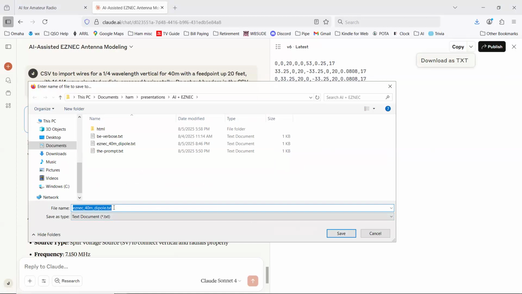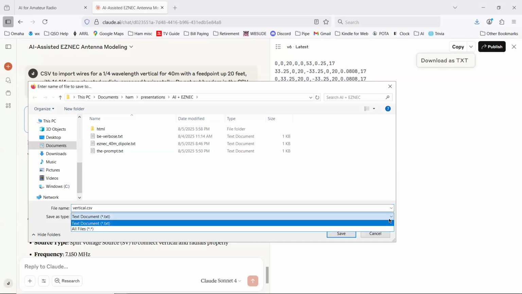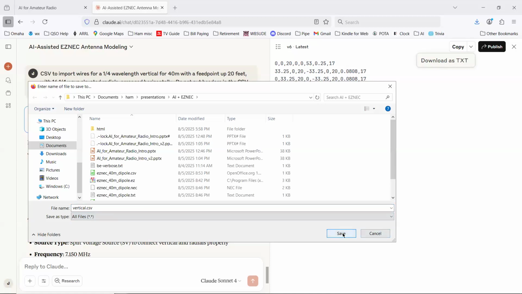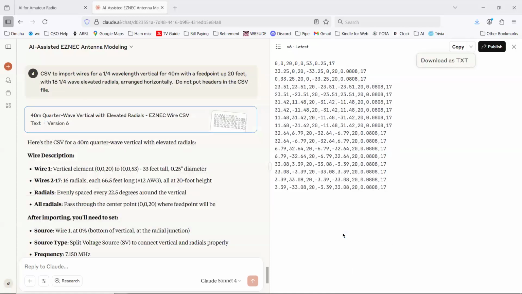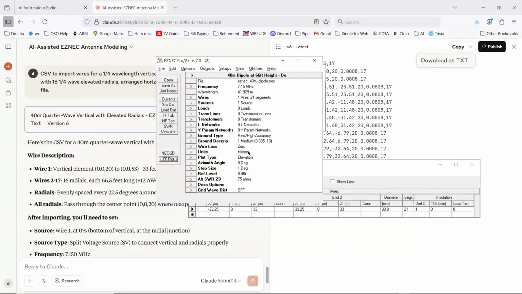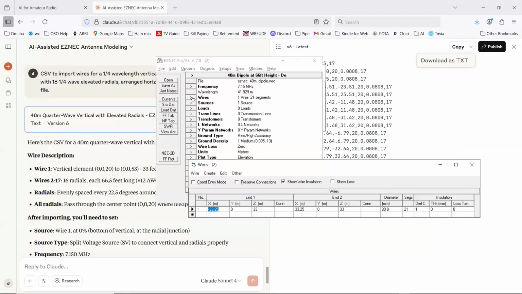I could tell it to rename the file. Most of them are not very good at renaming files. Just do it yourself. I'll just call it vertical.csv. And so we can go in here to our wires.